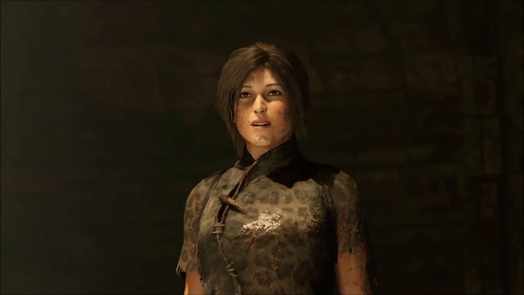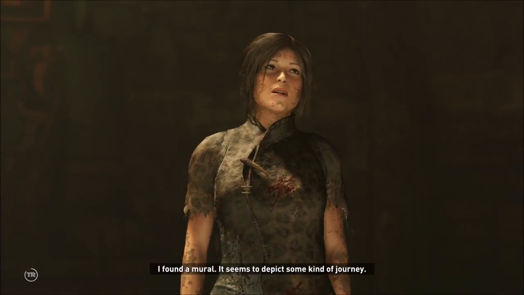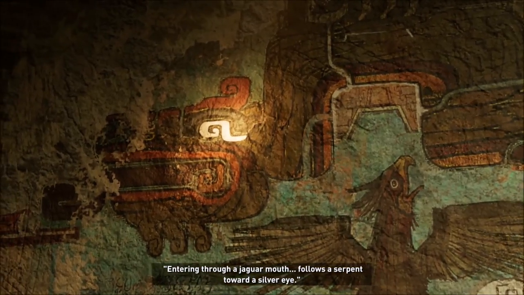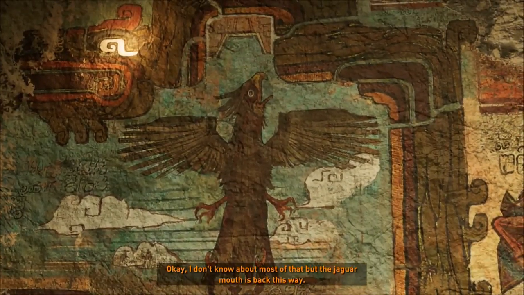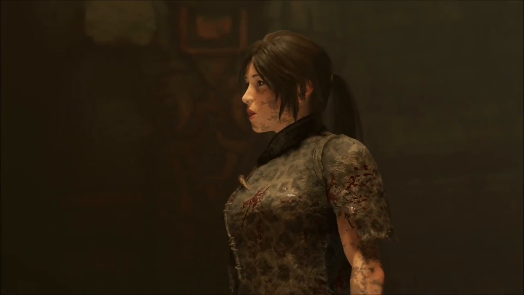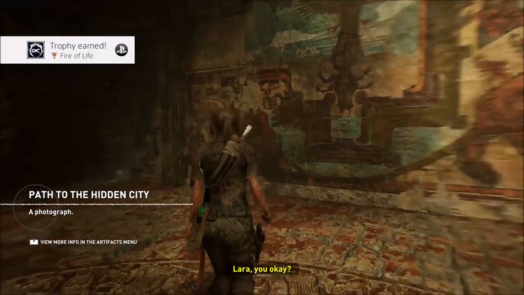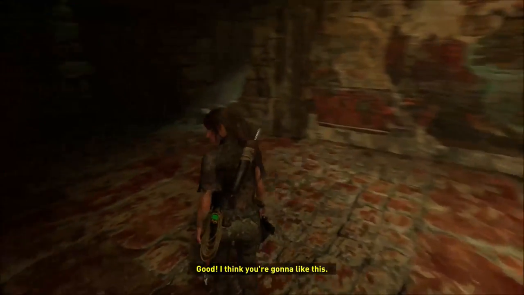Jonah. Lara, it's Abby. Oh, hey Abby. I found a mural. It seems to depict some kind of journey. Entering through a jaguar mouth follows a serpent toward a silver eye. Uh-huh. On the way, there's a spider and an eagle that rises toward a temple. Okay, I don't know about most of that, but the jaguar mouth is back this way. Really? Yeah. Cat sculpture, big teeth. Oh, here. He's back. Lara, you okay? Yeah, I'm heading back. Good. I think you're gonna like this.